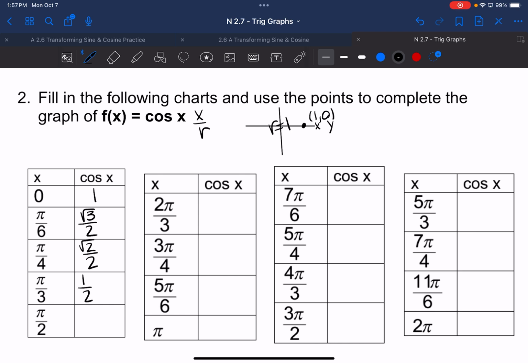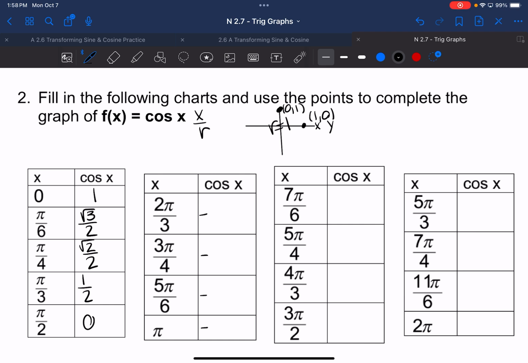Okay? And then pi halves, I'm back up here. What would that be? 0, right. There's 0 fingers to the left. Or you can remember that this is the point 0, 1, because square root of 1 is 1. Okay? All right, and then after this, it's just repetition, right? I just fall in a different quadrant. Okay, so 2 pi thirds, 3 pi fourths, 5 pi 6. What quadrant is that? Second, okay. Is cosine going to be positive in quadrant 2? No. So all of these are going to be negative.